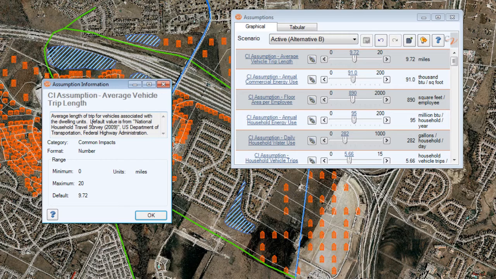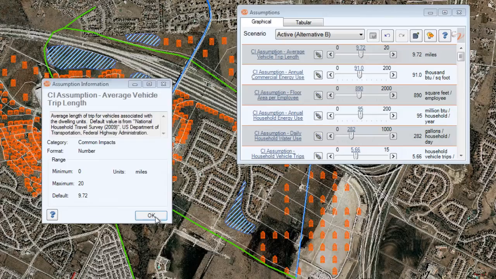While these references are believed to be reliable, they are provided only for your convenience and may or may not be correct. Any decisions you make from them should be based on your own research and your own analysis, and not on the results automatically generated by the tool. So if you had a transportation study from your local region that had a published average vehicle trip length that's different, you could update the assumption. I'll show you an example of how to do this in a minute.